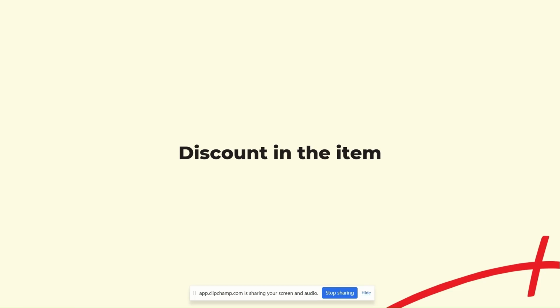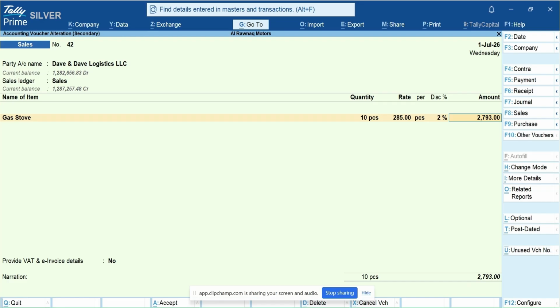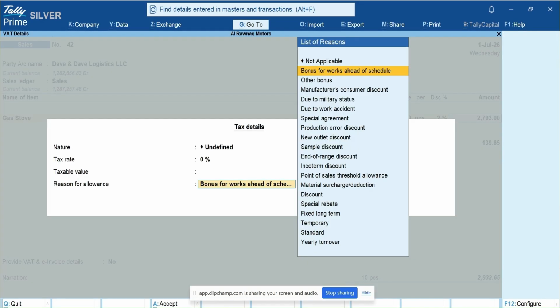Now there are scenarios which we have received from the FDA, such as a discount in the invoice, a discount for the item. That also I will show on the same screen. When you're posting the entry, it will ask you for the nature of transaction and the reason for allowances, that is, why you're giving a discount. There are 14 or 15 reasons that they have provided us. So you can choose from the list, and then you can select the discount.